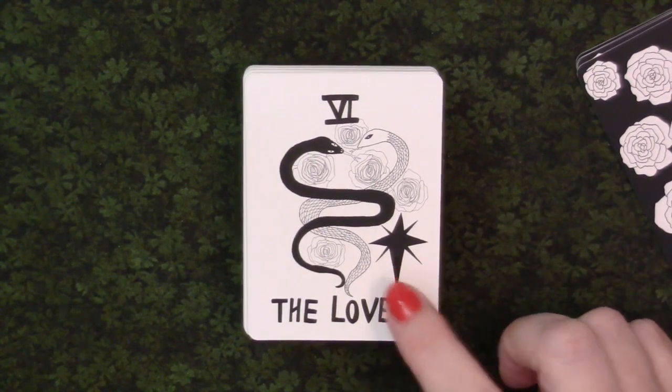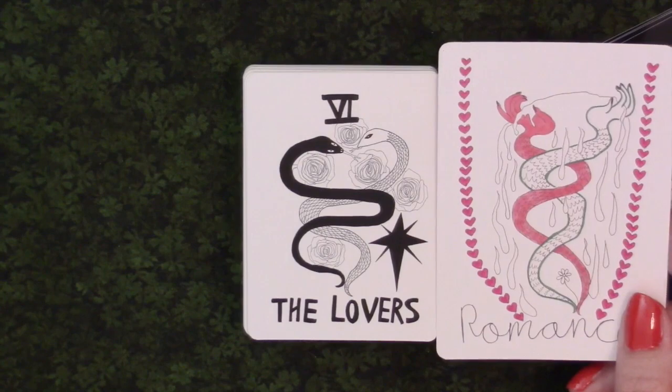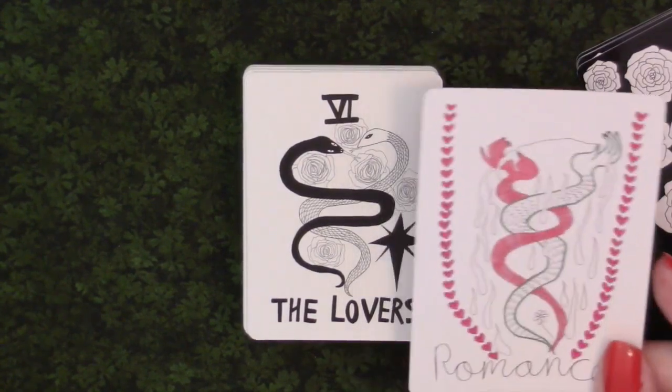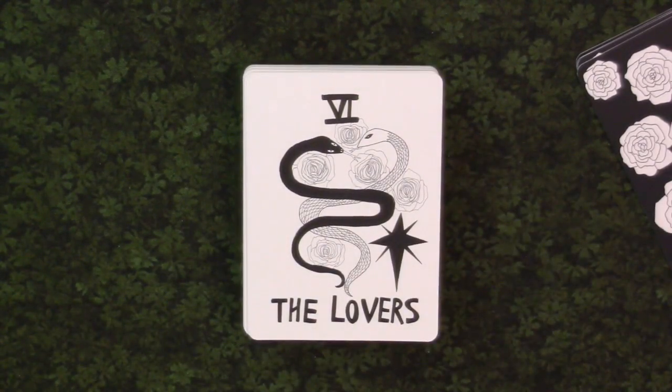Here we can see the Lovers card. I like this one actually better than the Romance card in the Vessel deck, which is quite similar, but I was kind of like, oh, it's supposed to be about romance and we have snakes. Let me see if I can quickly find it. I think romance is what the word was. Yeah, so here we have the hand snakes. I personally prefer the snakes to the hand snakes. We have roses here instead of the goopiness going there. So that is quite interesting.